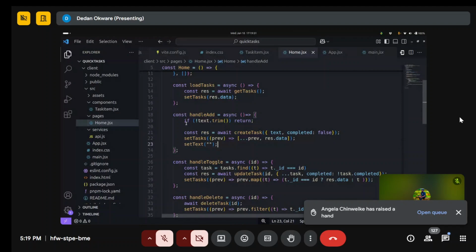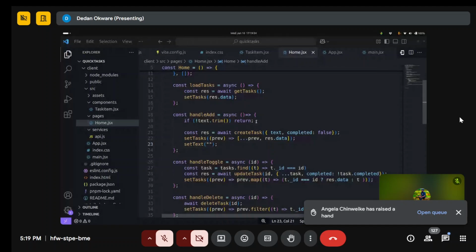Like you can, first of all, trim the data to remove the white spaces. And then you check for empty or duplicates. Checking for empty or duplicates is a validation process that you have to do. It is a validation that can be a bit hectic, but let us see.